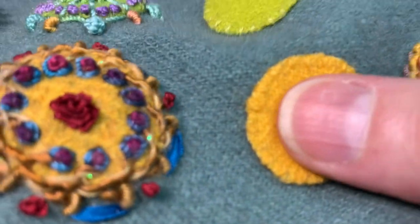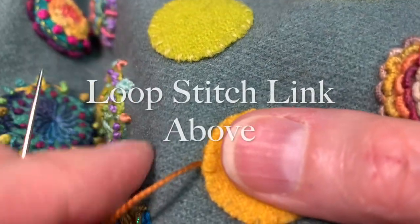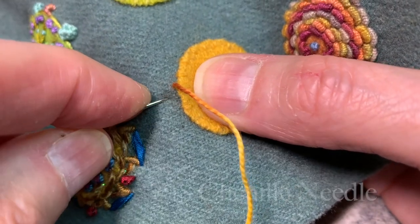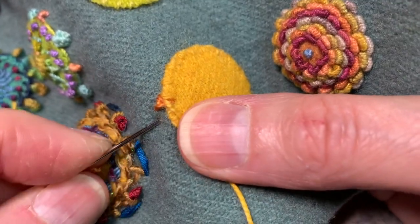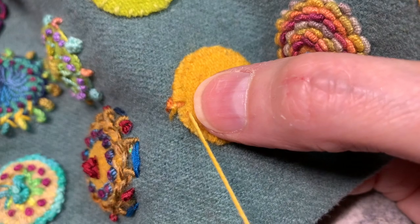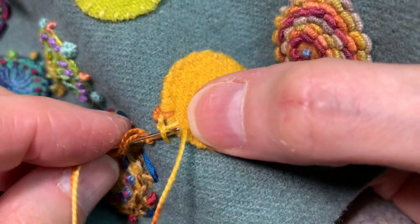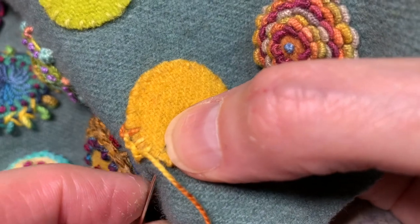I thought I would do the loop stitch and see what that looks like for the outside of the circle. I did an in-depth video on the loop stitch, and I'm going to post the link for that in the upper right-hand corner. I'm using a number 5 weight — this is EZM 07 — and I'm going to just see how it looks around this circle. I'm going to keep my legs fairly long because they do tend to disappear. I'm going to have them closer together on the inner part of the circle and farther apart on the outer part, and I want my little loop to follow the edge of the circle, so I'm keeping that in mind as I stitch.